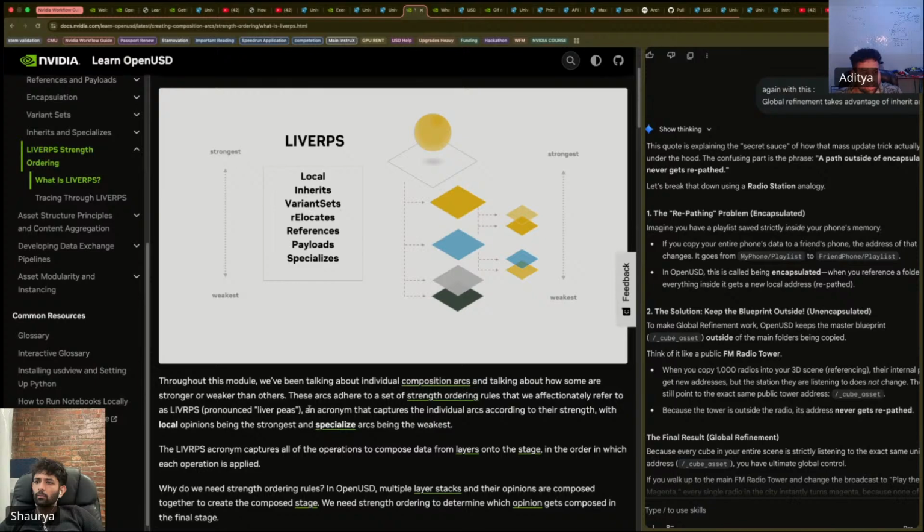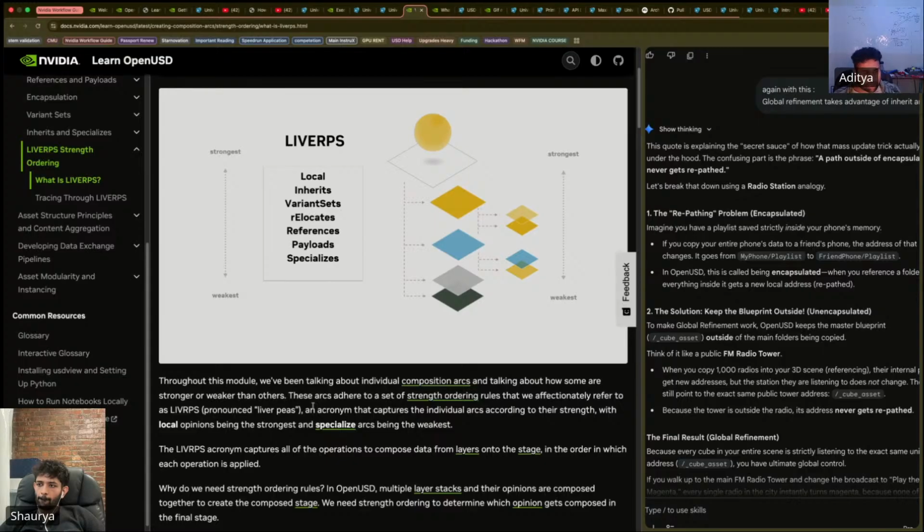These arcs adhere to a set of strength ordering rules that we affectionately refer to as LIVERPS, pronounced "liver piece," an acronym that captures the individual arcs according to their strength, with local opinion being the strongest and specializes arcs being the weakest.